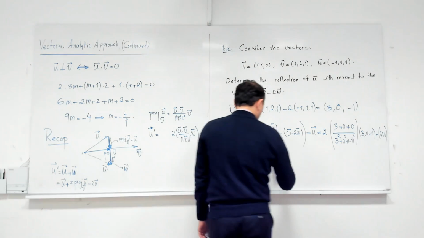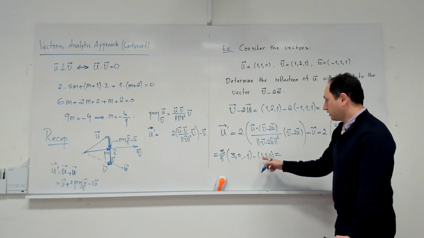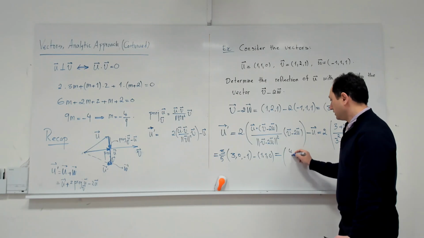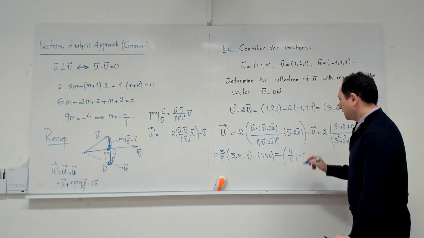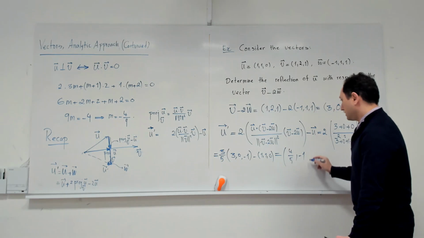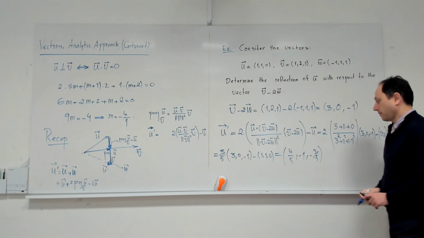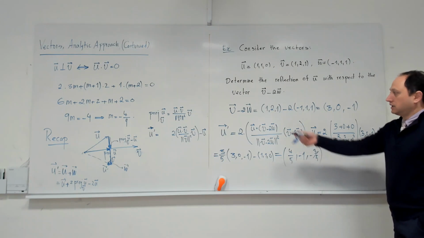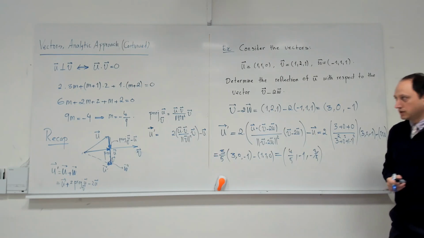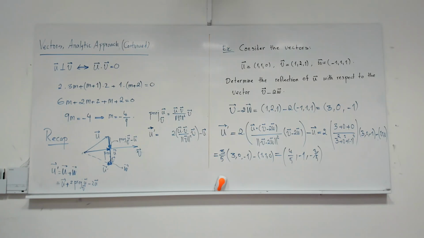Okay, we can also do this in our head. Yes, 3 over 5 times 3 is 9 over 5, minus 1 is 4 over 5, yes? And then I multiply that is 0, and then that one is minus 3 over 5. Okay, so this is the reflected vector. So you see now the nature of this becomes more calculational, so you're computing things.